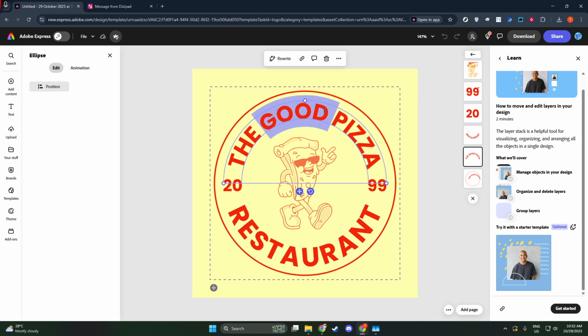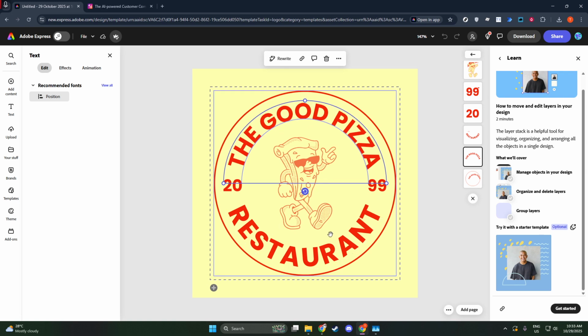And there you have it, a concise overview of designing a logo using Adobe Express. Remember, your logo is a first impression of your brand, so spend the time needed to ensure it represents your brand effectively. Feel free to revisit and tweak any elements until you're completely satisfied with your creation.